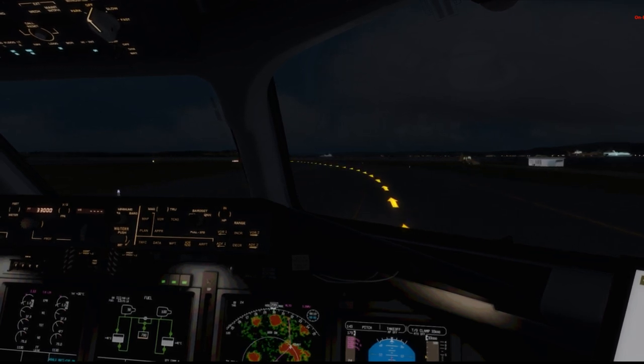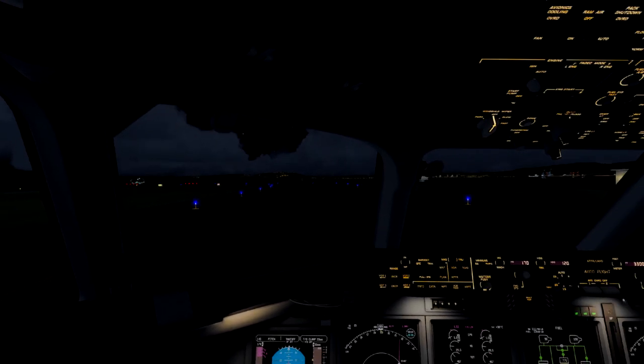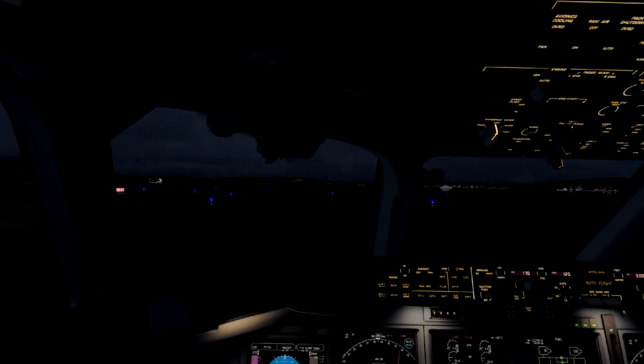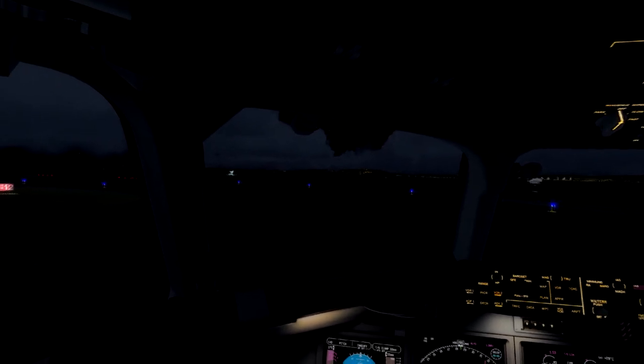Alright, we are closing in on runway 12. I think because I turned off the dynamic lighting, I'm not seeing the actual taxi lights in front of me. But that's okay, I can live with that. Slow us down a little bit here.